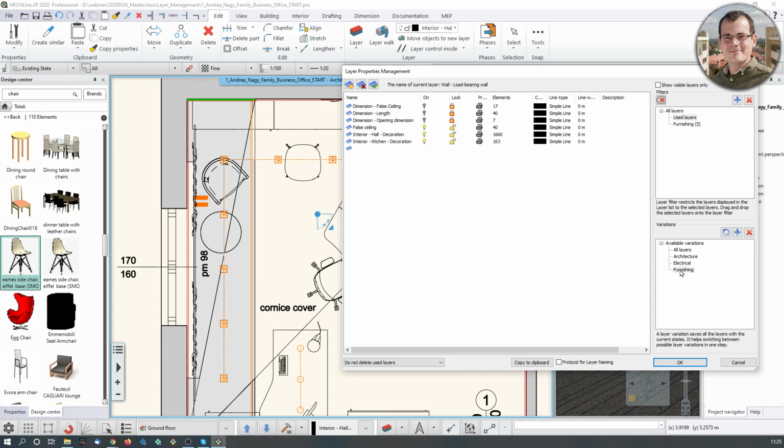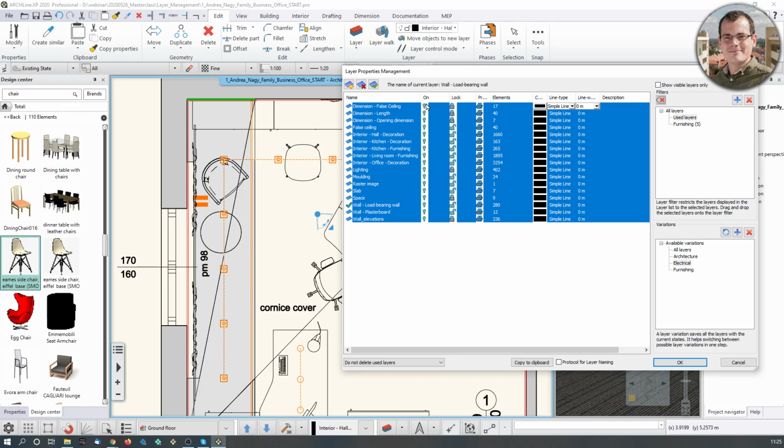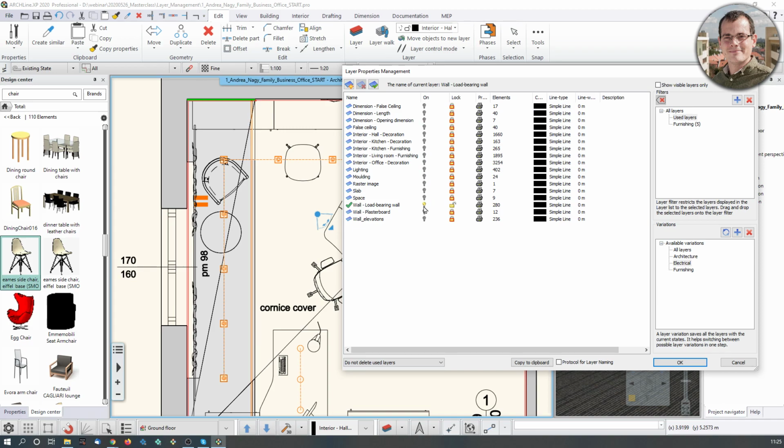The electrical, what should it contain? Let me just think about that for a second. The electrical should have the false ceiling, obviously, so I just hit Ctrl A, disable everything. And I think I would need the walls, obviously, slabs, and the lighting. And I think that is all for now. So nothing else would be needed. You would get the idea as you proceed. So hit the update variation.